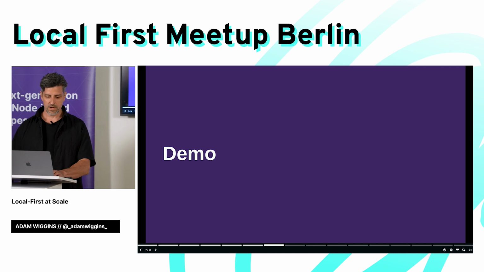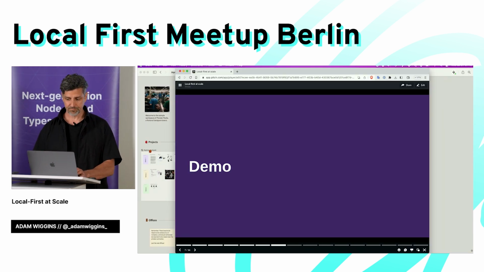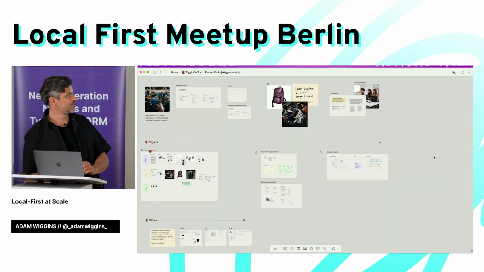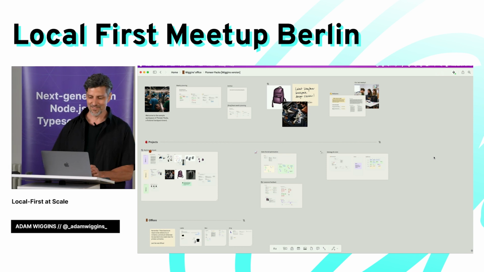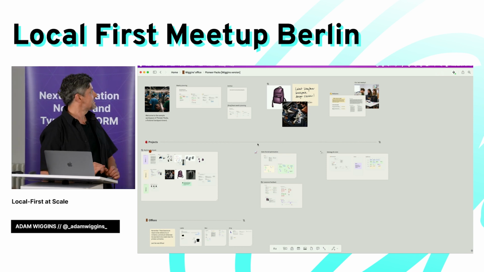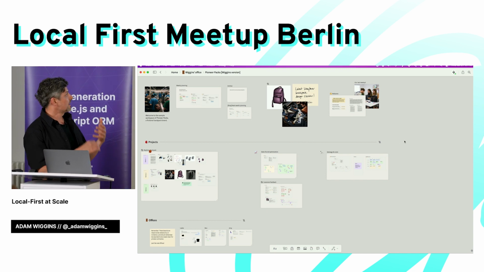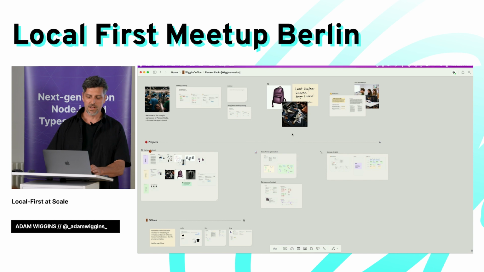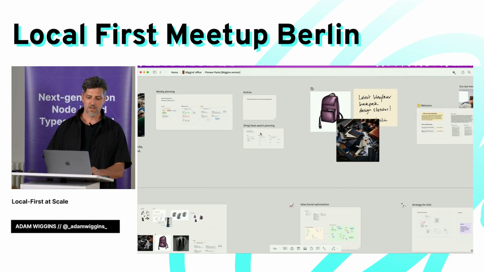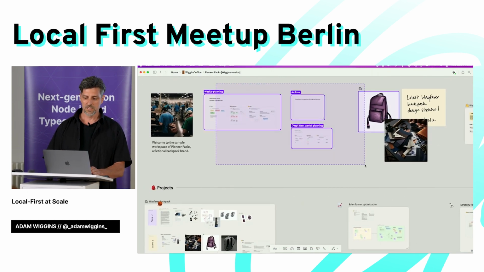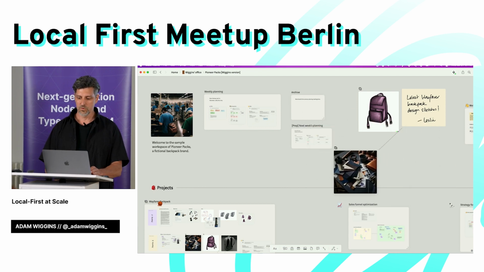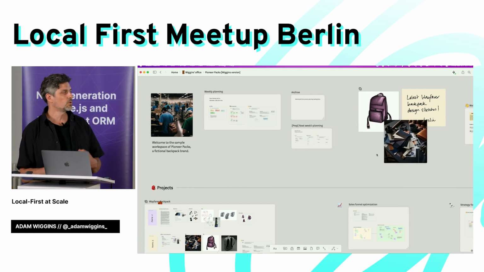So I'll give you a quick demo here. Now the software is not necessarily made for presentation level, so the contrast here might not be awesome, but this is Muse. So we've got a canvas style interface that you might recognize from something like a Figma, where you can kind of zoom and pan around, you can select things, you can grab elements and move them.